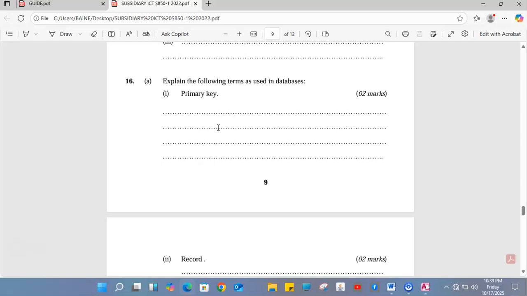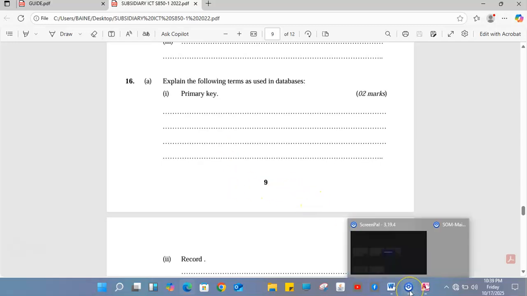The age, they can have the same age. The place of birth can be the same. Date of birth can be the same. But that unique thing that can help you identify them, we call it a primary key, and we normally set it as a primary key.